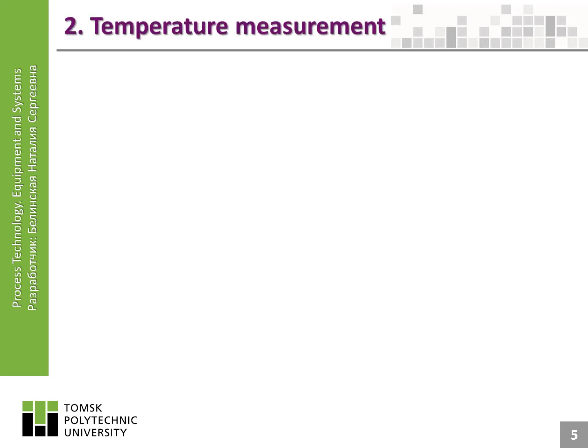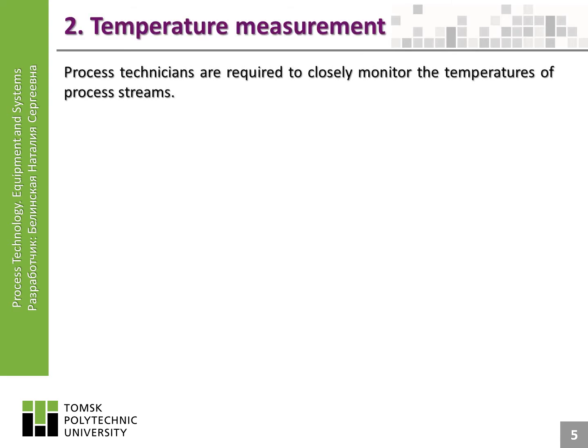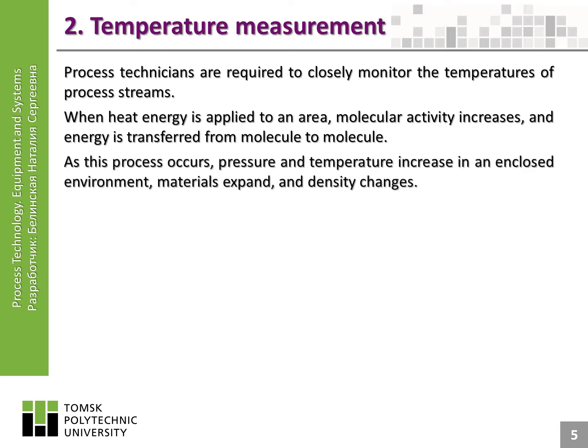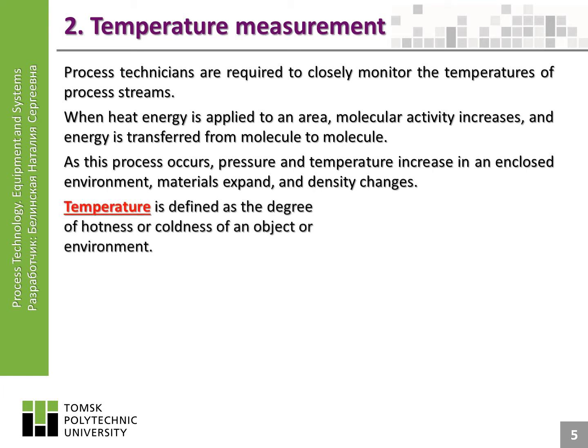Temperature measurement. Process technicians are required to closely monitor the temperatures of process streams. When heat energy is applied to an area, molecular activity increases, and energy is transferred from molecule to molecule. As this process occurs, pressure and temperature increase in an enclosed environment, materials expand, and density changes. Temperature is defined as the degree of hotness or coldness of an object or environment.